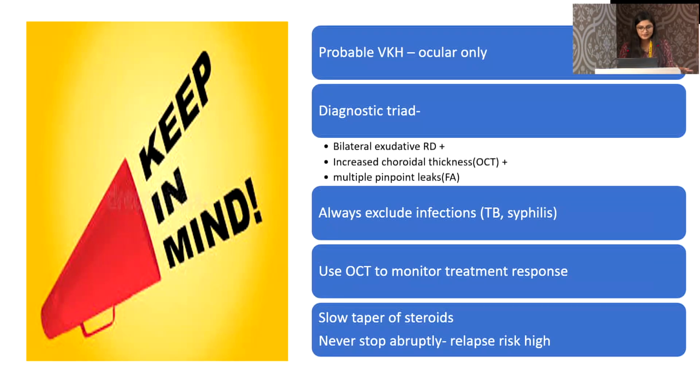What is the diagnostic criteria? Bilateral exudative RD, increased choroidal thickness, and multiple pinpoint leaks on FA. We should always exclude infections, mainly TB and syphilis, before starting the patient on treatment, that is steroids. Use OCT scans to monitor the treatment response. Always slowly taper steroids. Never stop abruptly. Relapse risk is very high.